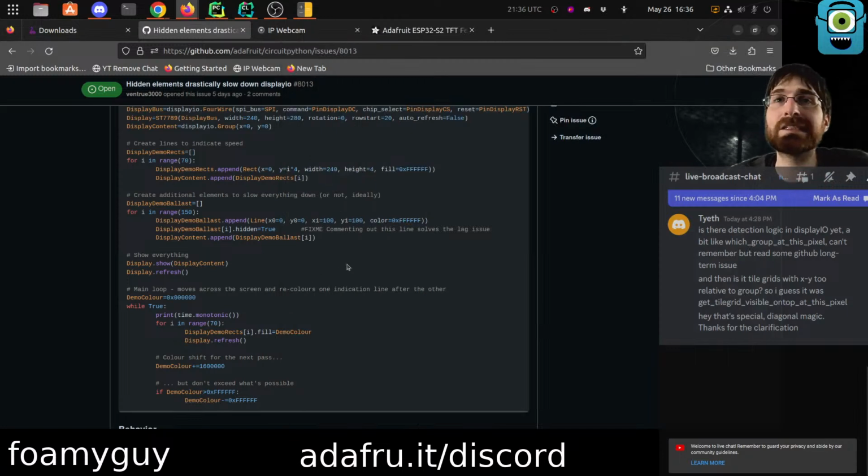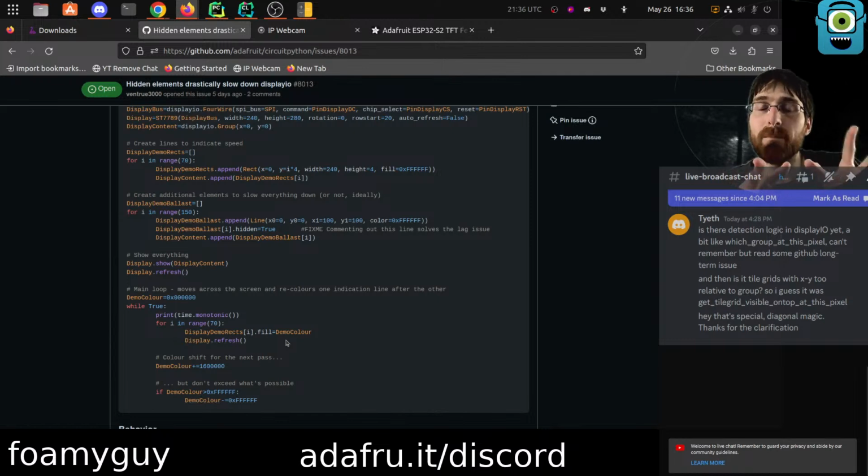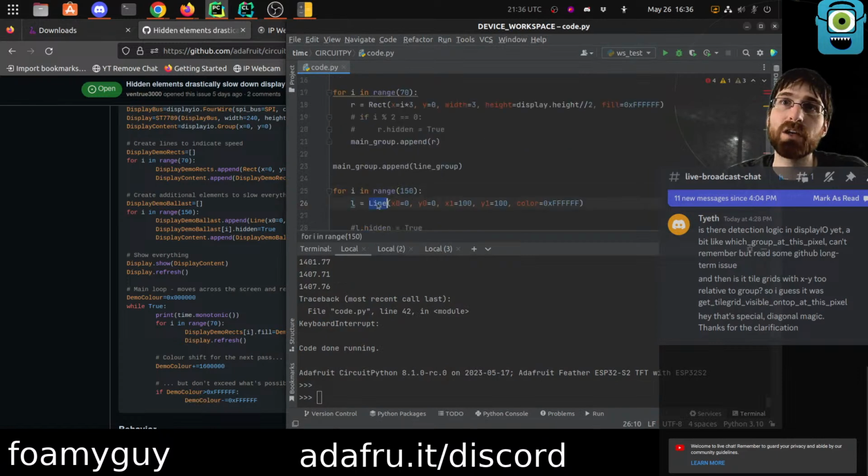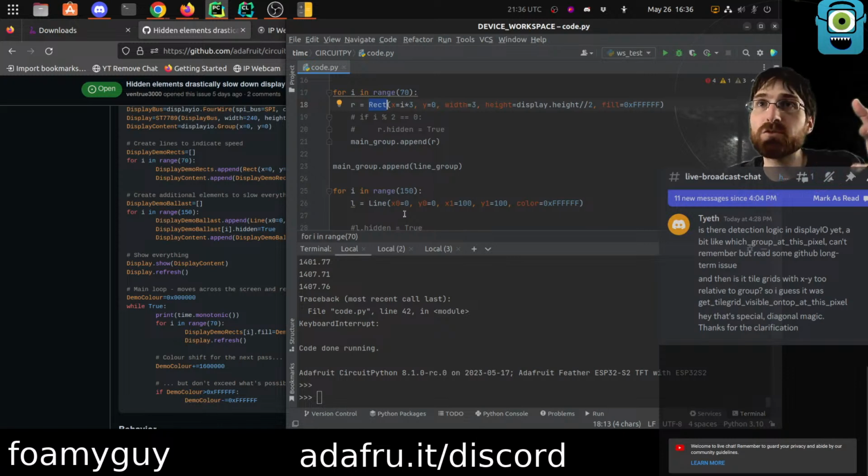A slightly different approach could be make one bitmap that's the exact size of the screen, and then use bitmap tools in order to draw things into that bitmap. The difference would be we don't end up having individual objects that represent every one of our shapes, but visually we could draw all the same stuff by putting all of it inside one bitmap using bitmap tools.